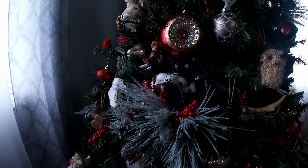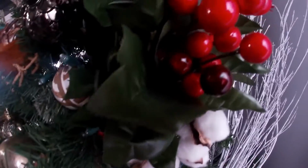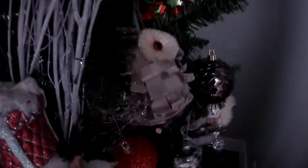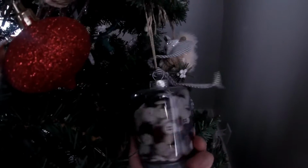So anyway, if you look on my tree as I show you along the way, I will be pointing out some of the jar looking ornaments. A lot of those I threw together myself. I put in some of that fake snow, the berries, and I love the one that looks like a barn. That was actually a Christmas card that I had cut out, and I stuck down in this ball and added some fake snow, some more fake berries.